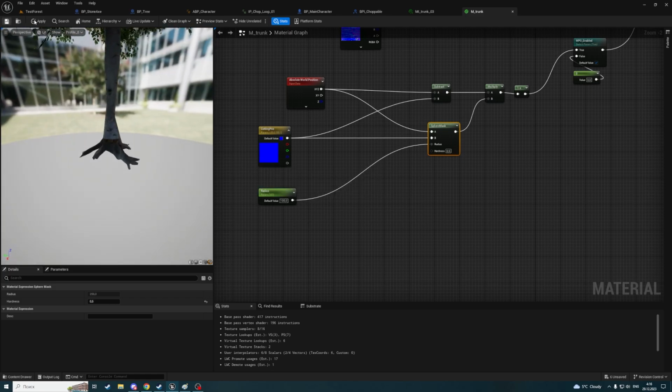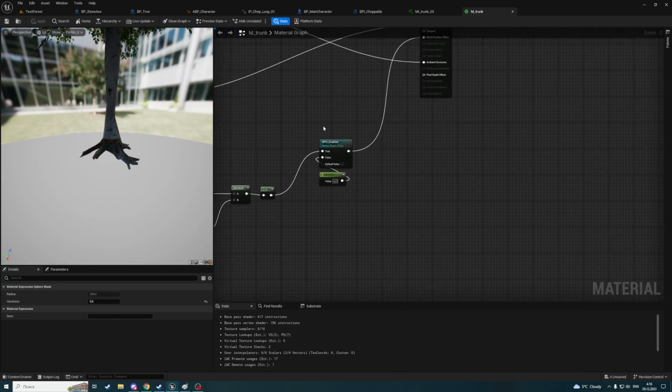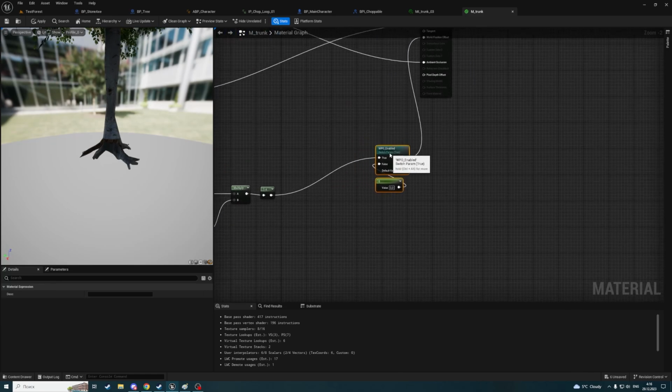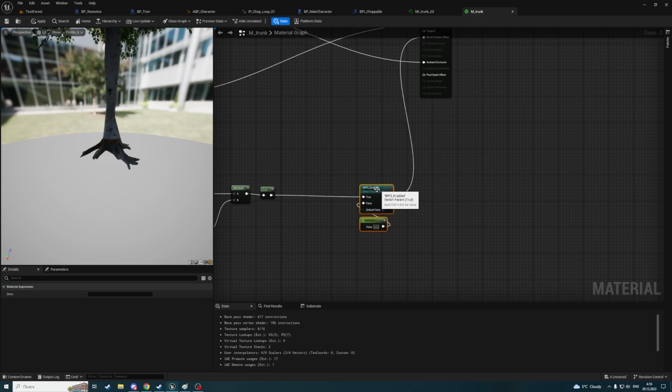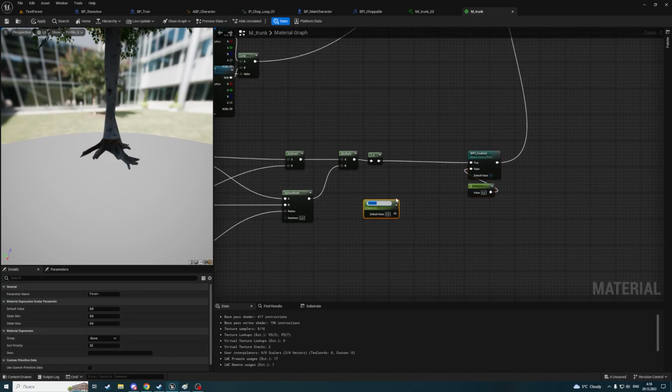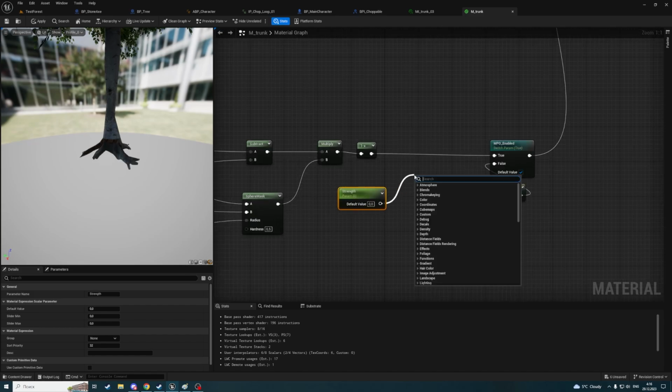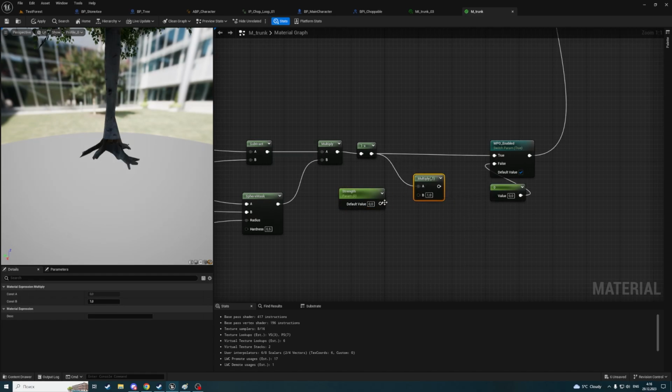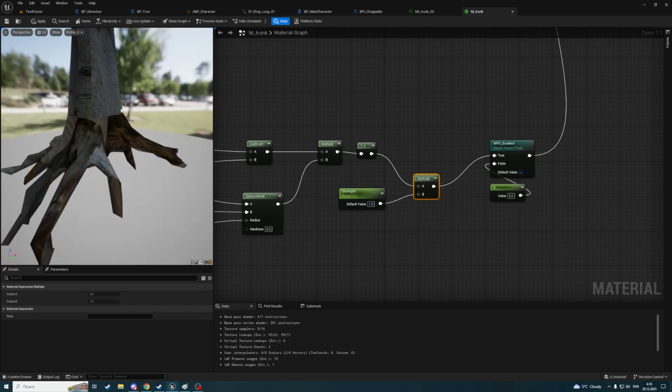And we have to change the strength somehow. So here we have to add a new scalar value and call it strength. By default it's gonna be 0, and let's multiply it like this and plug it here into the true. Well, on 0 it looks like this, and on 1 it looks like this.